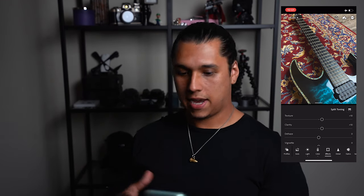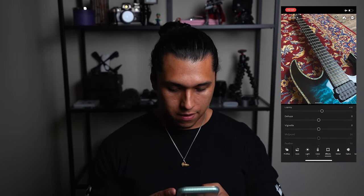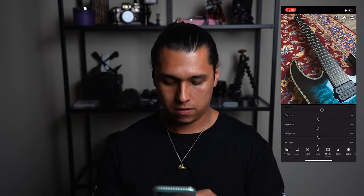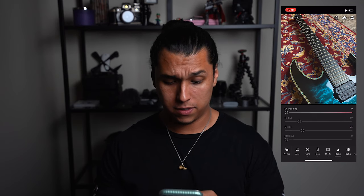This app is really not that bad. It's definitely getting the job done. I don't know if I would use it to post photos on my actual grid, but for stories, hell yeah. Like if I'm on the fly, boom, this is awesome. Yeah. I can definitely see myself using this more often.